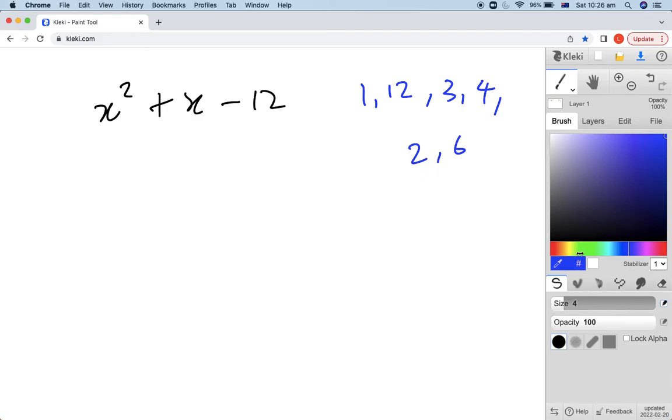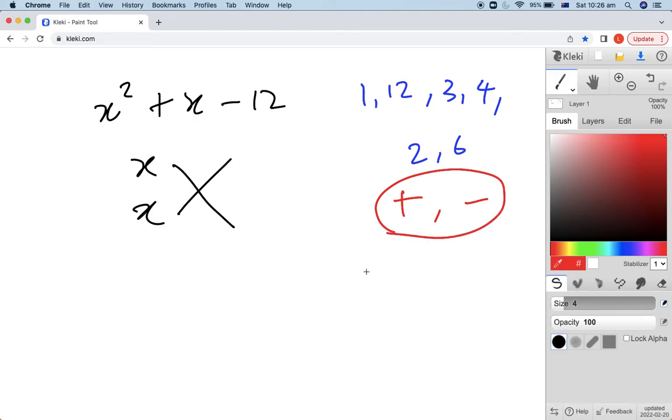And thinking about it, at least the first thing you want to be thinking about is to look at the end with the constant term. So we have a minus 12, right? And when we see a minus, we know that the two numbers always have to alternate. So let me just get that ready. Now we know the two numbers here have to multiply together to give us minus 12. And the only way for that to happen is if we have one positive number and one negative. So we know it's definitely alternating.